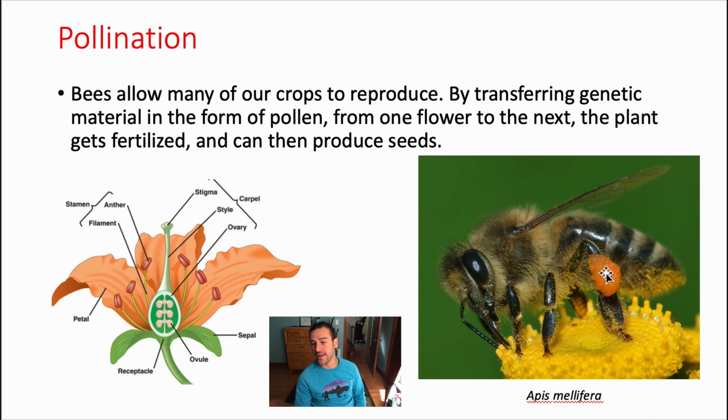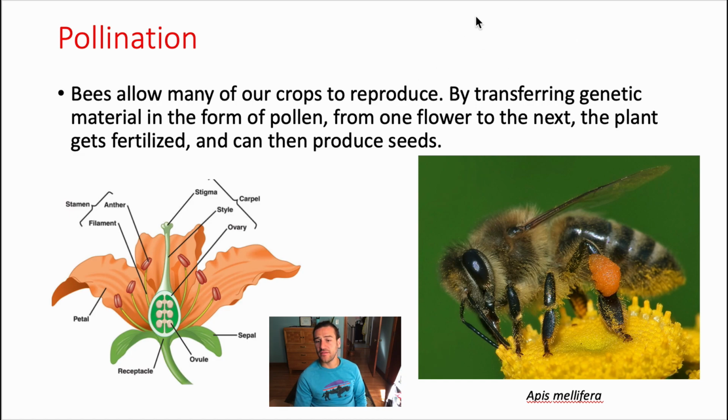These haploid cells get moved and shuffled around to the stigma, the sticky organelle that then takes that male gamete and shuffles it down the style into the ovule, and this is when sexual reproduction occurs. So the pollen finally meets the egg, and then the flower will be able to produce seeds with that fertilization. So we know what pollination is.